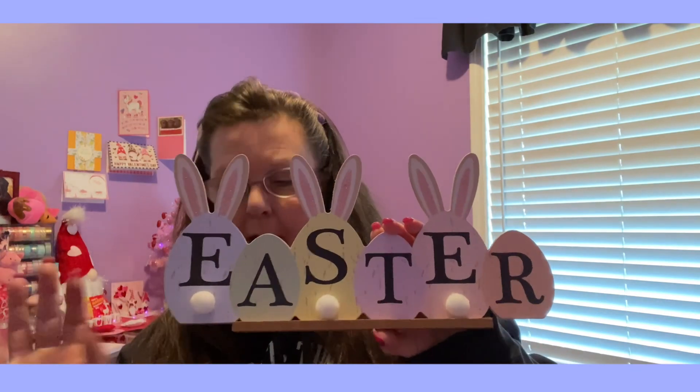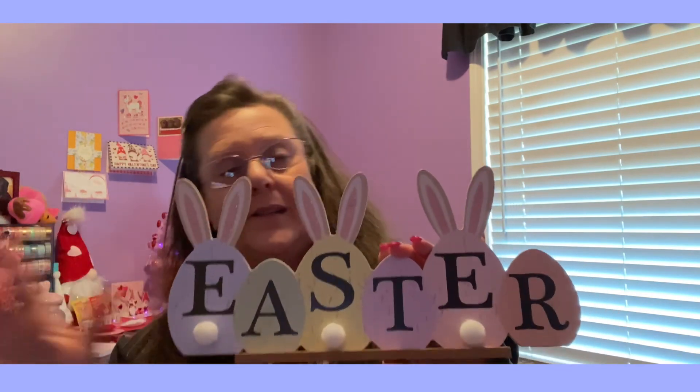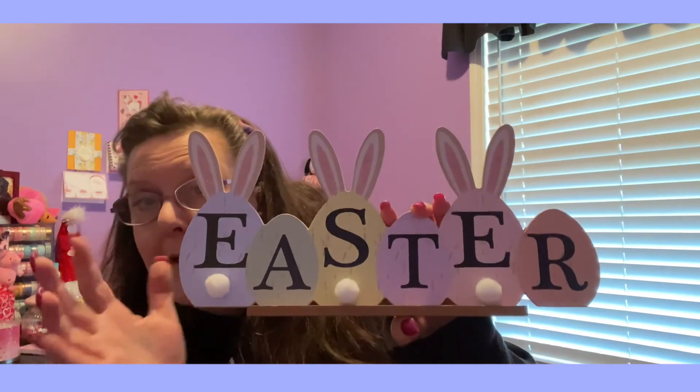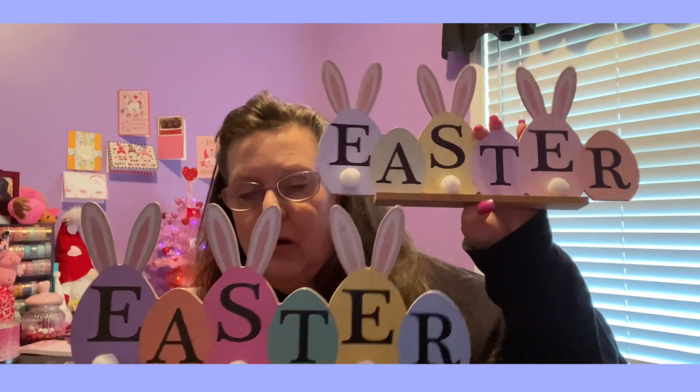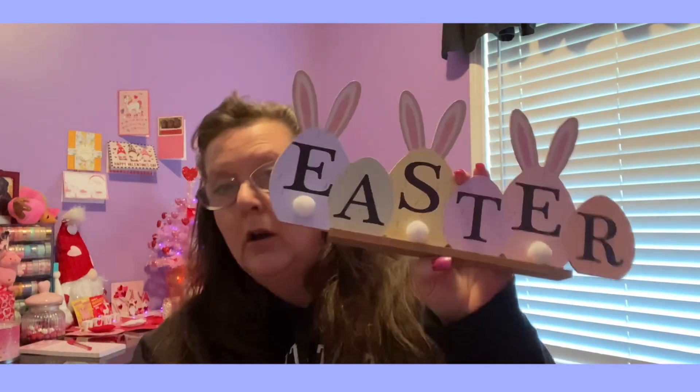This next thing for Easter — they had some of these last year but this year I found them in two different colors. I love pastel colors; I always have, and I love when spring comes around because you start getting into pastels. Not so much yet since we're only in February, even though it's 50 degrees here today in New York. When April and May come around, the tulips and crocuses start peeping up and it's always just fresh — it's like the world blooming. These have little fuzzy butts for the Easter bunny. They had it in pastel and in a darker color. Honestly, I love pastels but I'm digging the darker color better — I think it's a better visual. They are over 15 inches in length.